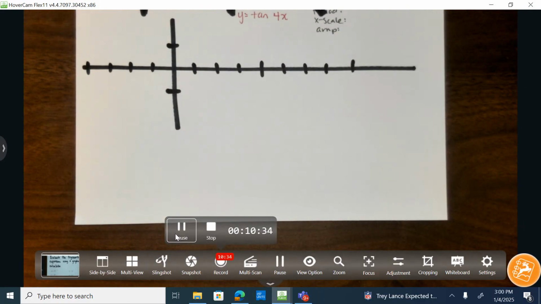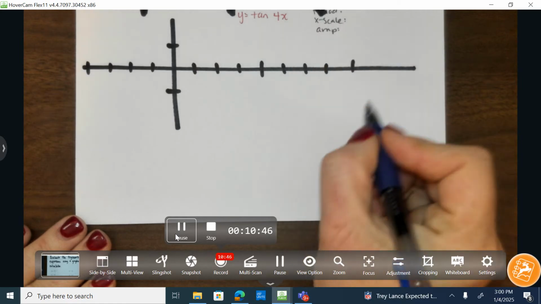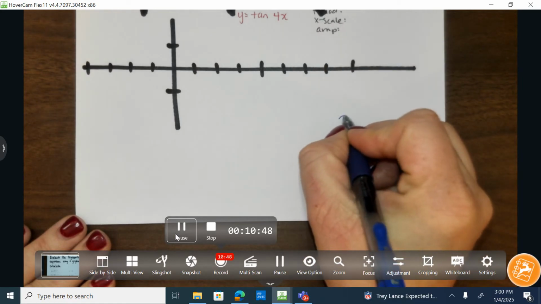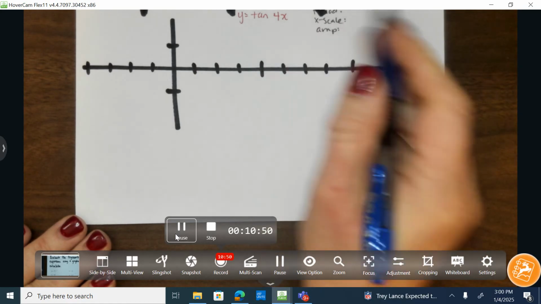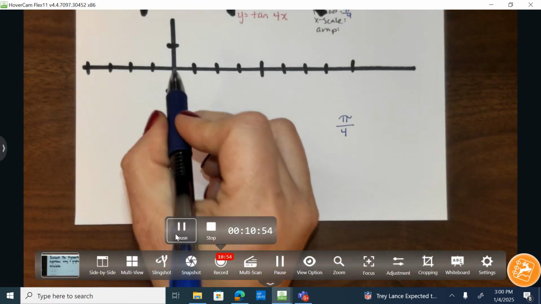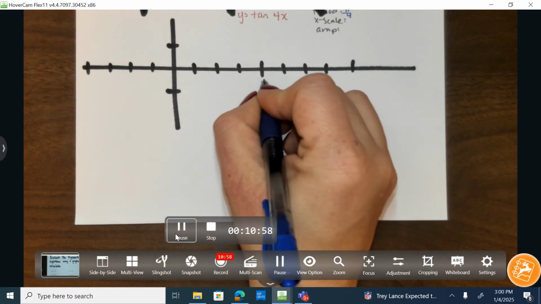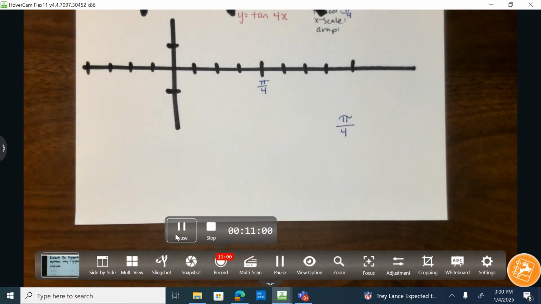Example number 3 could easily be confused with example 2. So example 2 was y equals 4 tangent of x, but this time instead of having the 4 in front of the tangent, it's actually going to be behind in that b value. So let's start by finding out what is the period length. I'm going to take pi and divide it by the value directly in front of the x, which is 4. So my period length is pi/4. That means after 4 to the right, 1, 2, 3, 4, I will be at pi/4.